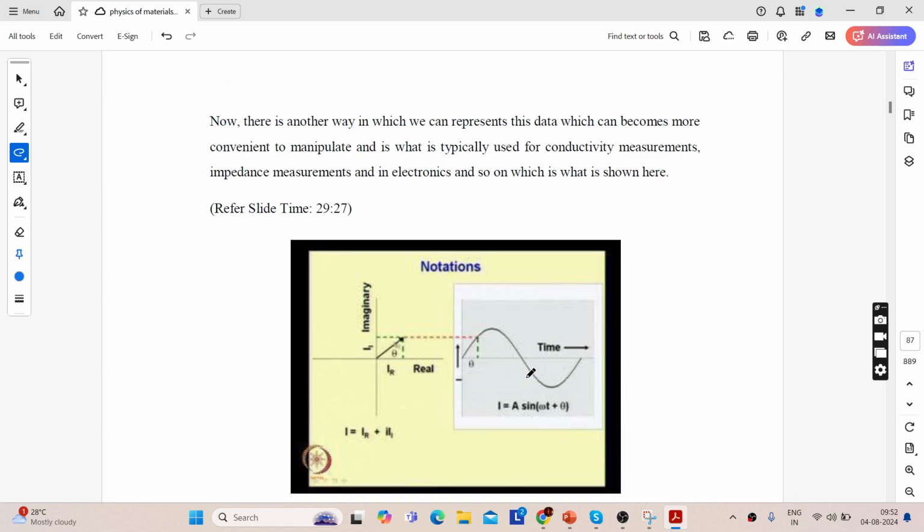Similarly, if you plot it, we can see that there will be a real and imaginary part. So the current we can take into account with real and imaginary parts. This is the way you have to represent the current, and there will also be an angle, a phase difference. That phase difference we can see from the vector notation. So this will be the current in the vector notation, and we can see how much phase difference theta there is in that. Okay.